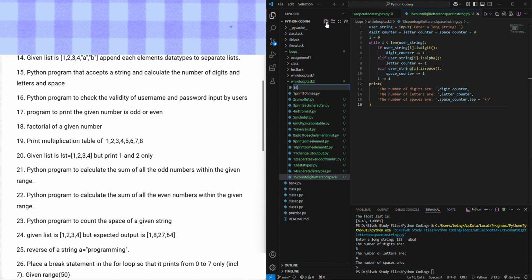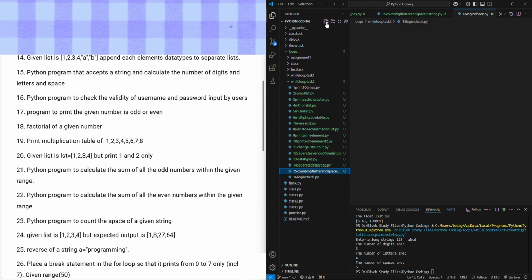In 16, we have a Python program to check the validity of a username and password input by the users. So this is just to check whether the username and password are equal to, let's say, login check.py.